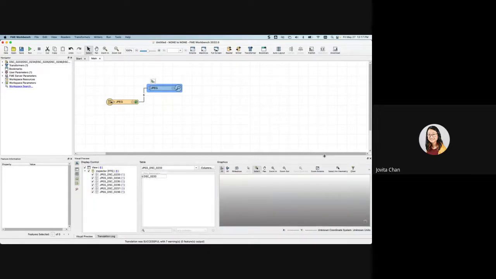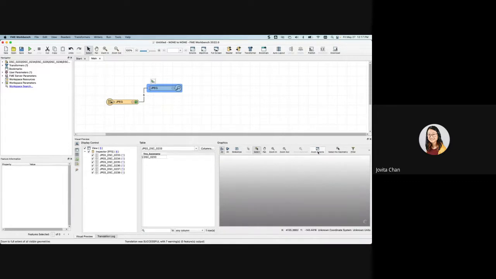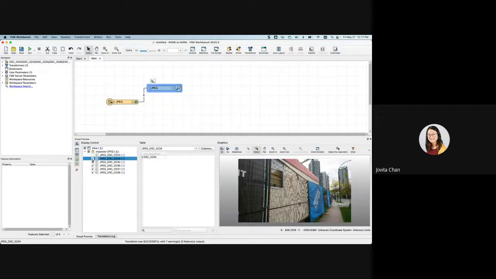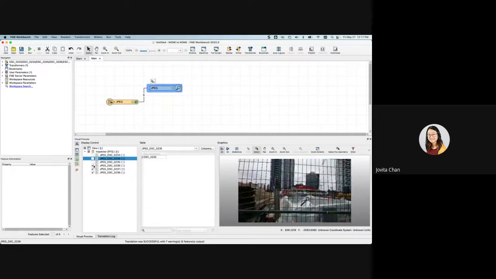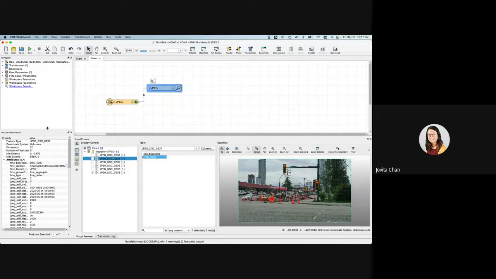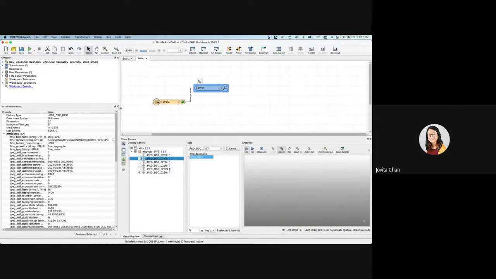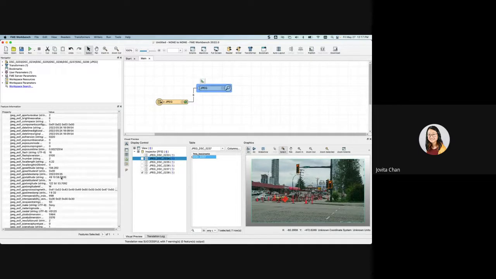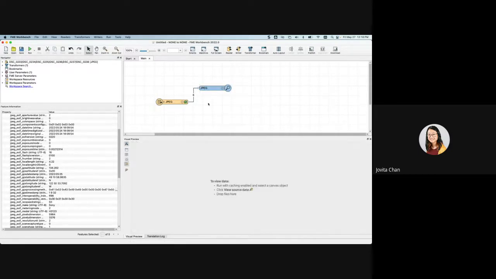I'll turn off the background map for now. And because I'm impatient, zoom extents. So here we have some of our photos. These are just photos in Surrey of some construction sites that I walked by. And I can see the photo, that's great, but I want the information inside of it. So I'm going to select this in my table and take a look at the feature information. Here, it might be a little bit harder to see in Google Meet, but we'll have our information about the date, and we have our lat and long information, which we want to work with. And you can see that this is in degrees, minutes, and seconds, which we will likely want in decimal degrees.